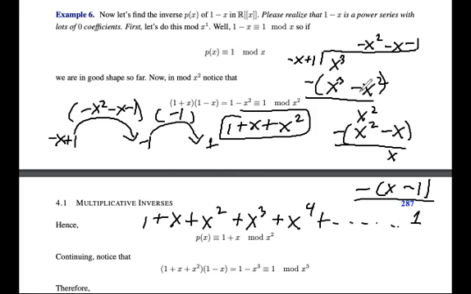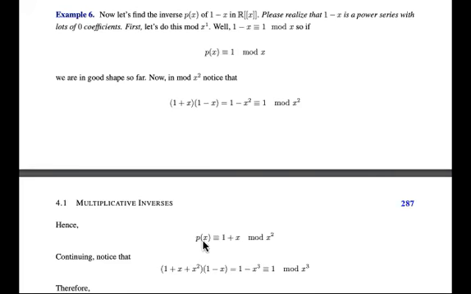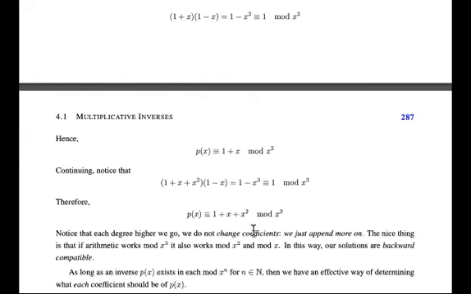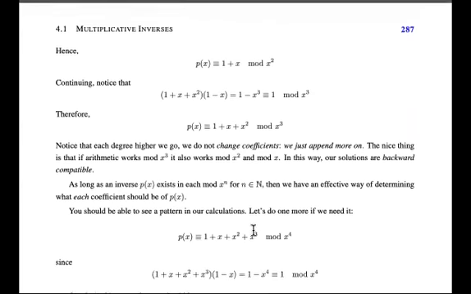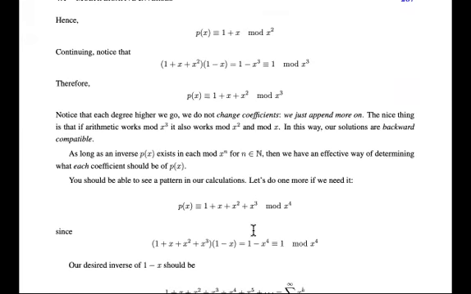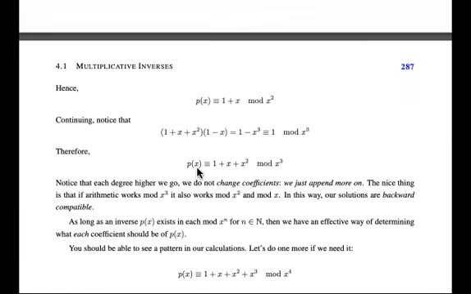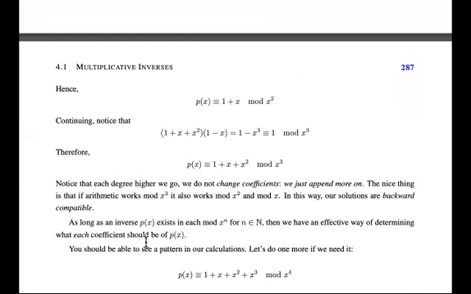And we did this by looking at a pattern, thinking of one mod at a time. So if we have an inverse power series, it'll also be the inverse when we mod out at each mod. And that's something instructive to realize as we move along. Okay. Now, in fact, noticing that, there's an effective way of determining if an inverse exists. An inverse of a power series exists if it exists at each mod.